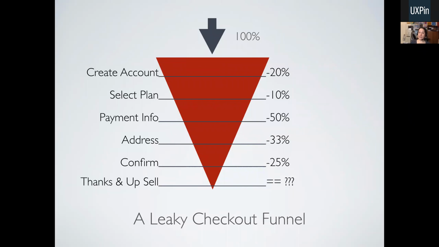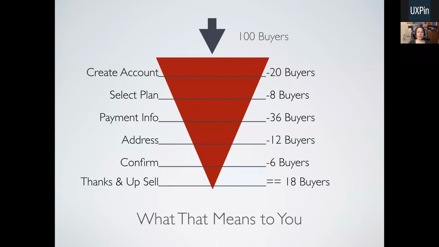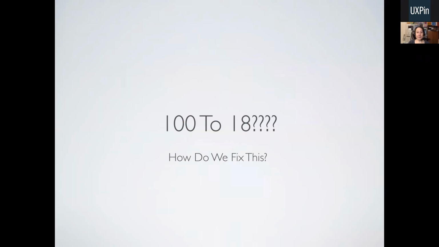See? Very sieve-like. Here it is translated into numbers, and I am begging you not to go back and check my math, but it's probably pretty close to right. What this is showing us is that for every 100 people that we dump into the top of the funnel, only 18 people are successfully getting to the bottom. In other words, you are acquiring 100 people through some means, probably buying them with Google Ads or getting customer referrals or any number of things that are not free, and you're only getting money from 18 of them. That is what is happening, and that is not good.